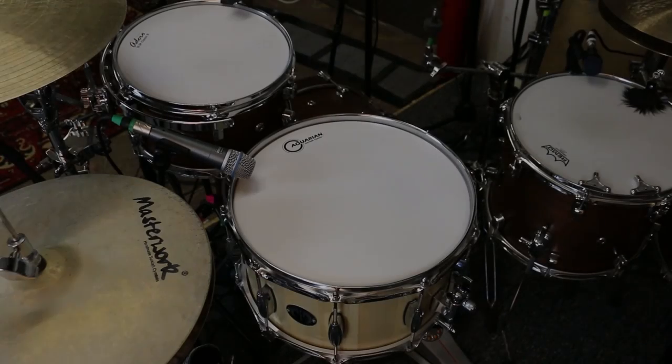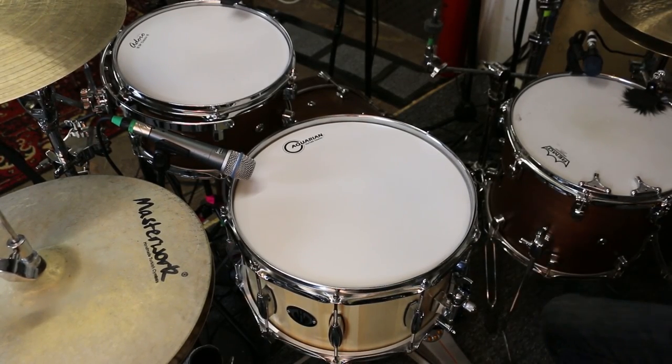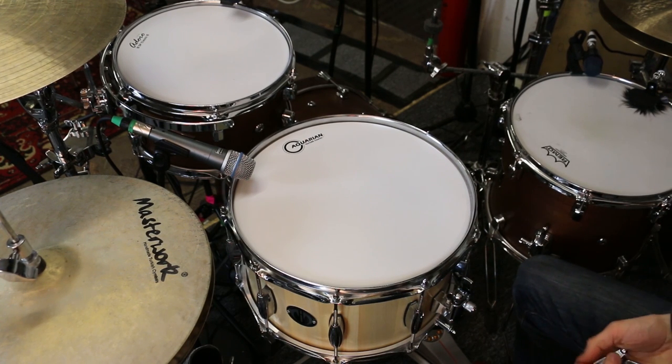So far, we have tried to get an even tension on all tuning screws. But that's not always necessary and not always the best solution. Sometimes it just sounds better when one or two tuning screws are out of tune. And there are even some special asymmetrical tuning methods, and I want to show you one of them.